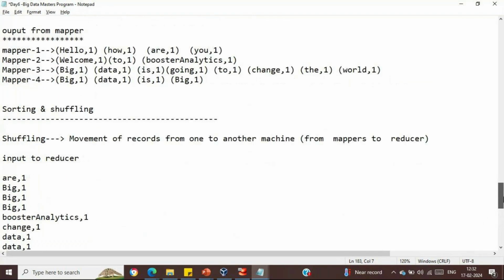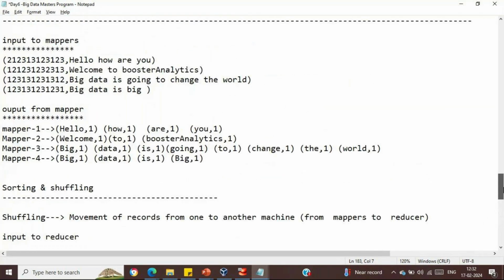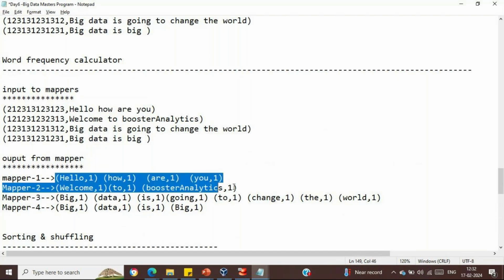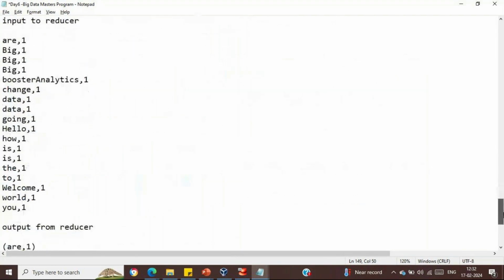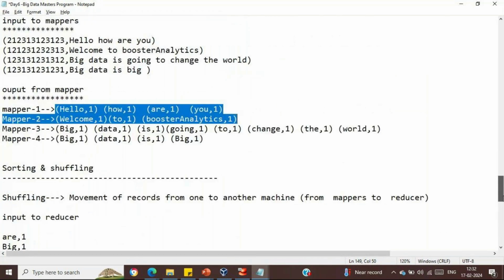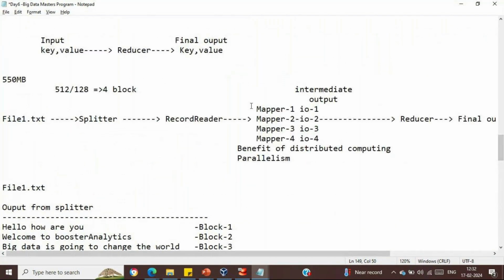Over here at the mapper side, we have mentioned that you need to split the lines so that they become words, and assign one to each and every word, so that it can further be given to the reducer, and the reducer will work in this particular way. So we are going to decide the logic of the mapper and reducer. The code for the mapper and reducer is decided by the developers.